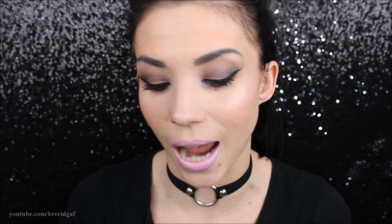I do have a retainer for my tongue piercing, but it's very, very painful. It's very uncomfortable, and it never stays in, so I never wear it because I would rather go to work and do my job rather than go to work and start choking, you know what I mean? So I do leave my tongue piercing in 100% 24/7, 365 days a year, just because you can't really see it all that often when I'm talking. I mean, you can a little bit, but it's not like anyone's gonna stop you mid-conversation and be like, what's in your mouth? That doesn't happen.